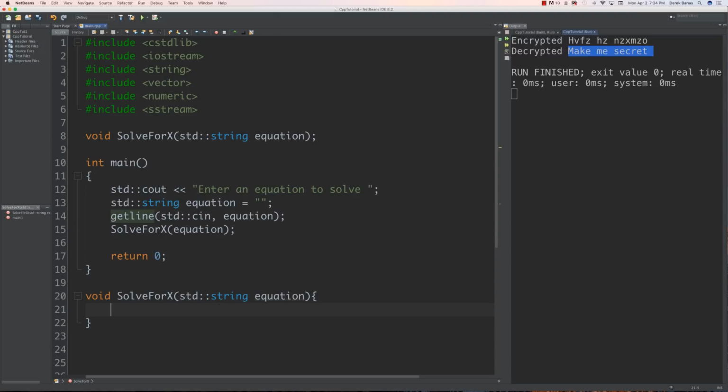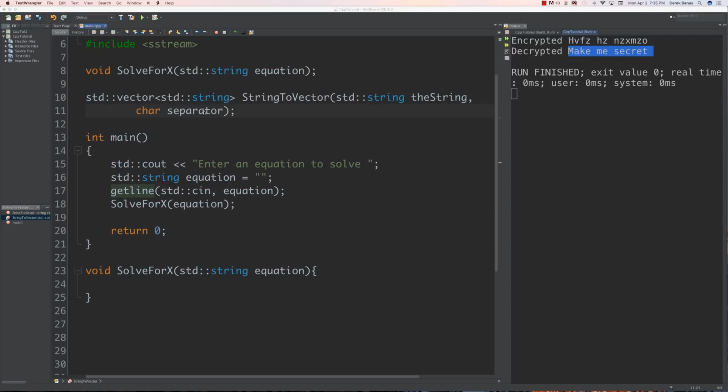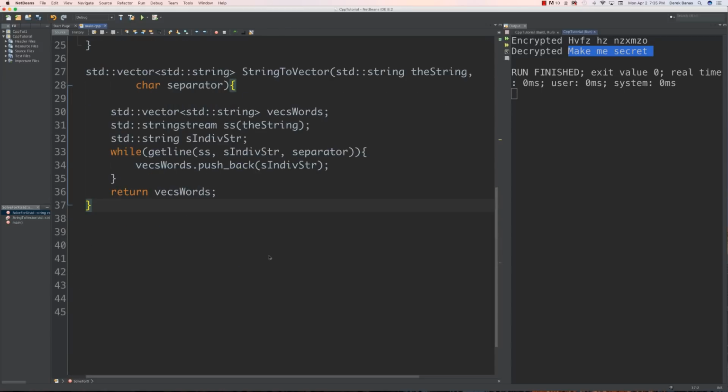Well, one thing that would be extremely useful is to go and use that awesome function that we used previously called string to vector. That is going to make it much easier for us to go in and convert our string into vector values that we will then be able to take and store. So that function, I'm just going to copy it because I made it in a previous part of the tutorial series. And you can see right here where I went and put the prototype for it, string to vector. It receives a string, and you define whatever the separator is going to be, and then you go and figure that out. And here is the actual function.